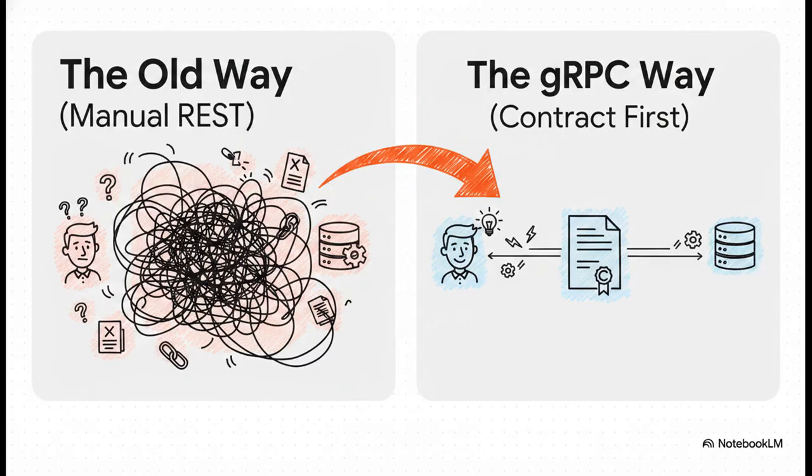I hear you. Trust me, we have all been there. That old manual way of doing things with REST APIs, it's just so fragile. You're relying on documentation that, let's be honest, is probably out of date the second it's written. But what if we could flip that whole idea on its head? Instead of hoping our code matches the docs, what if the code was automatically generated from one single crystal clear contract? Well, that's the gRPC way. It gives us a single source of truth, super efficient communication, and, this is the best part, it writes all that tedious, boring boilerplate code for us, making sure everything is type-safe right from the very beginning.